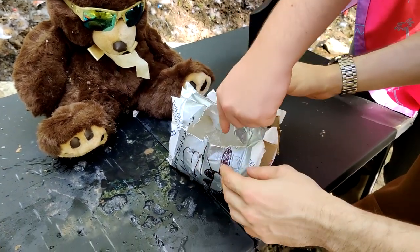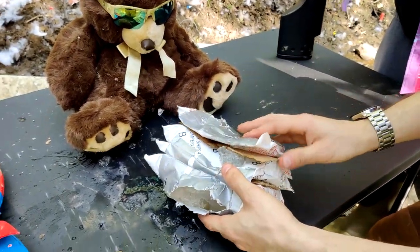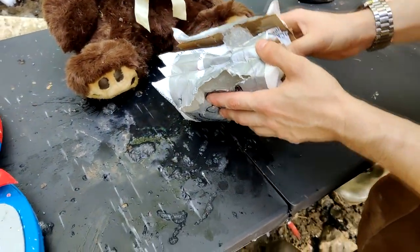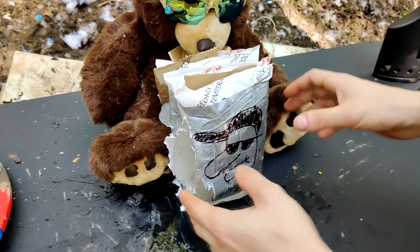Shit! I just wanna. This lab coat was blown the fuck out. All right, yeah, we're gonna put him back up there.